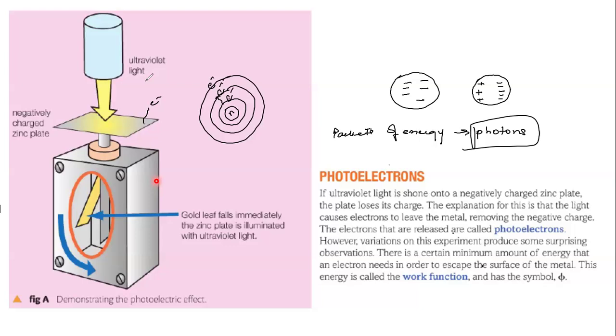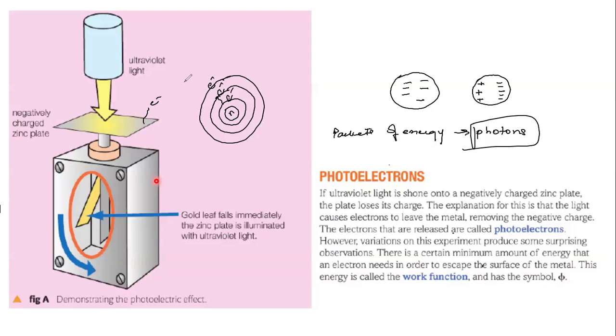They were still not certain that light is working as a particle. I will show you evidence for that. So they repeated this experiment many different times with different intensities of light, with different frequencies, different wavelengths. This experiment was repeated multiple times, and each time the observation was written down.